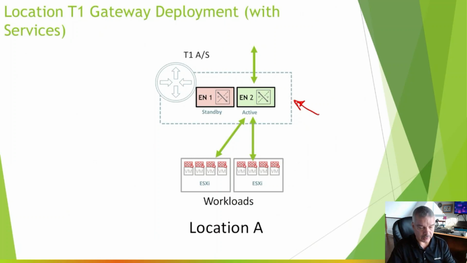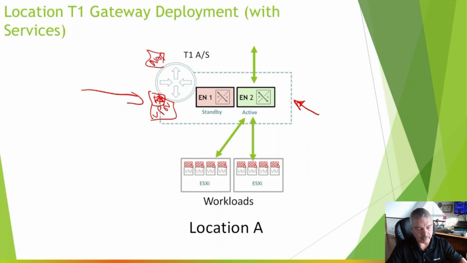So that's what we see here in this picture. So it's showing me, okay, if you decide that you're going to deploy, I probably should have put a service on this little icon here. Maybe NAT or firewall. Actually, I probably shouldn't have said firewall. I'll say VPN. Okay. So again, the tier 1 will run active standby. All the traffic will go through a single edge node, and then the other standby is backup.